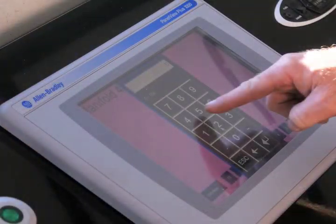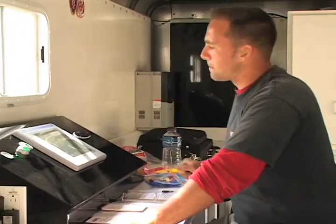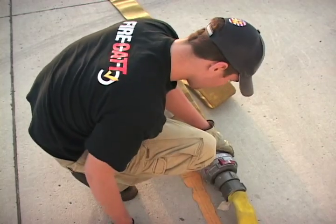What we have here is a touch screen panel which allows us to enter the data into each manifold so that we can run the specific pressure for that manifold for the diameter hose that we have. Each manifold can run on a different size diameter hose and a different pressure because we have pressure transducers on the exit end of each of the valves for that particular manifold.